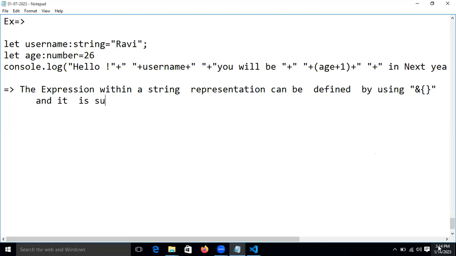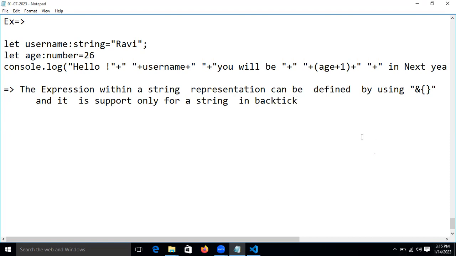It is supported only for string data, guys, only for a string in backtick.